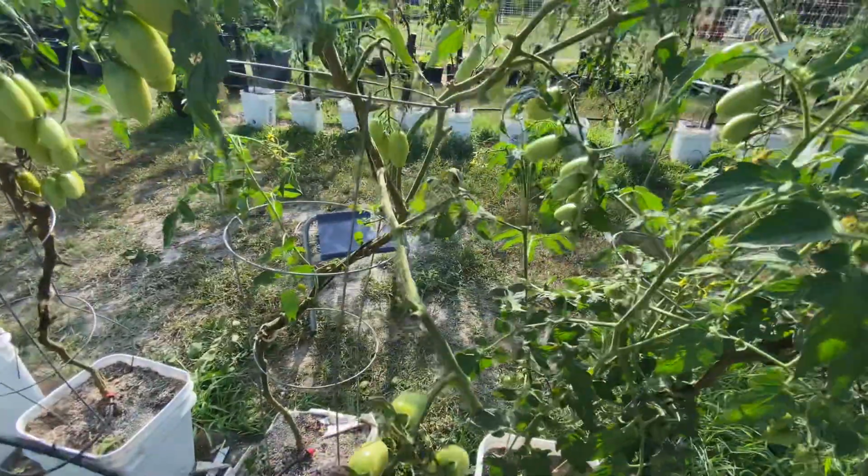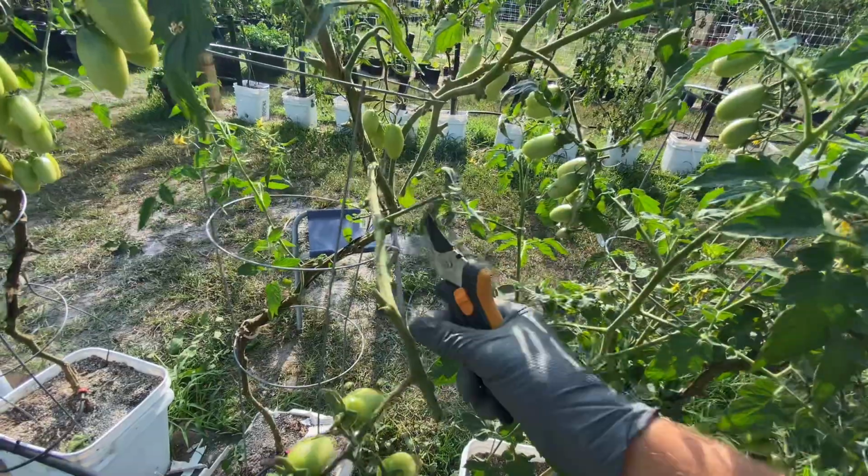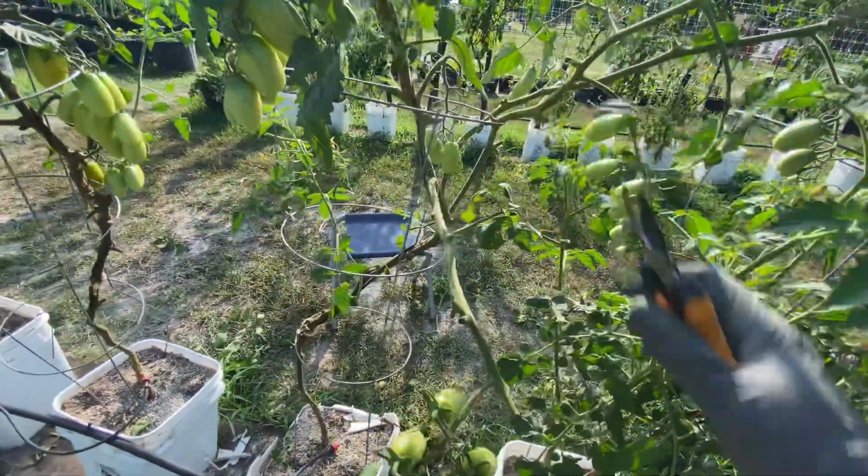Oops, I just lost one of the tomatoes. And that happens. So yeah, basically we're just gonna let this one grow and just hang here. So once these fruits are grown or whatever, I'll come back and it's gonna get snipped.